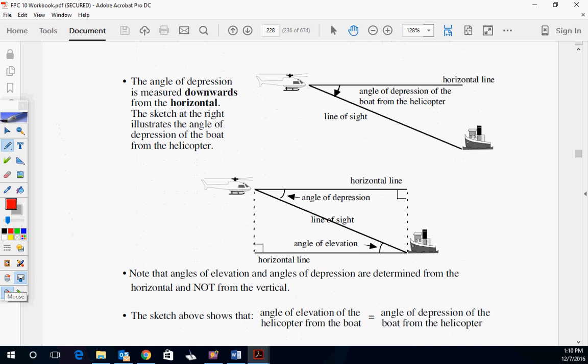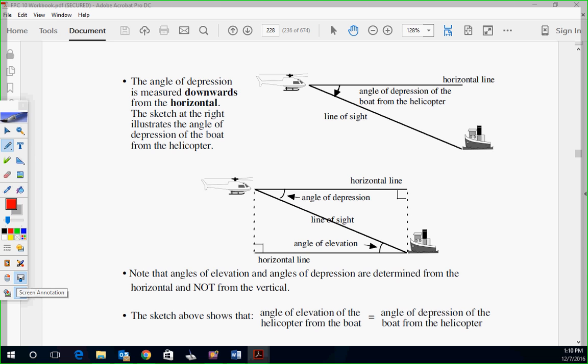Okay, but now this one's a little bit more confusing. The angle of depression is the measure downwards from the horizontal. So what I'm showing is confusing is, you may say, oh yeah, that makes sense, but a lot of people tend to think this right here is the angle of depression. Okay, they think that is, but it's not. Your angle of depression is your sight line, that's this, and then what you look down. This angle is your angle of depression. So when you're doing angle of depression, just put your arm out, and then it's whatever's between your arm and where you're going down from. It's not from my chest here, so it's not this spot here. A lot of people think that's the depression spot.